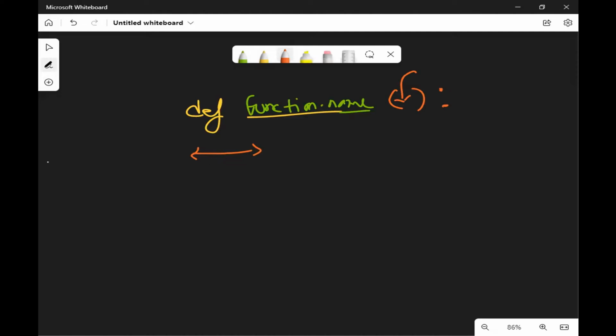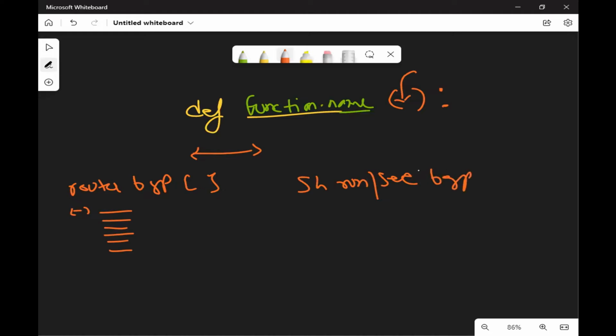If you just run show run in Cisco for BGP, you can find router BGP, whatever ASN number, and then there is one space, and those are the things that are included in the BGP process. That is the reason when you run show run section BGP or router BGP, you will get only BGP related commands. How will your code be able to understand that it is a BGP related command? Because of this indentation. So indentation is very important.